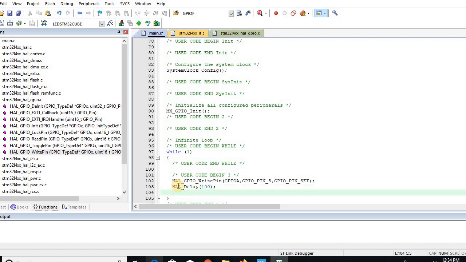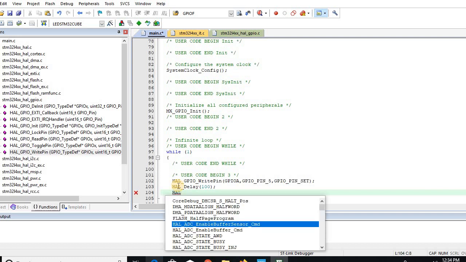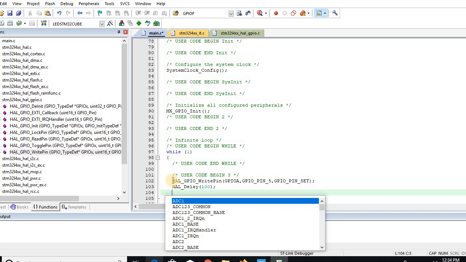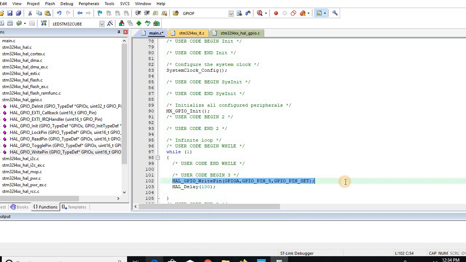After that, write a low on the pin. So just copy this function and write, instead of set, a reset. Reset means low and set means high.